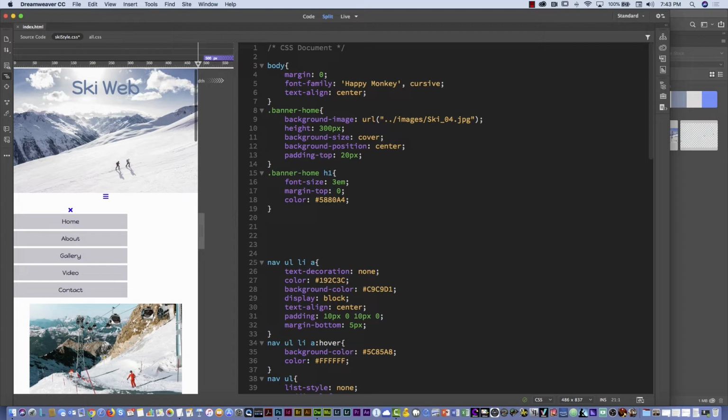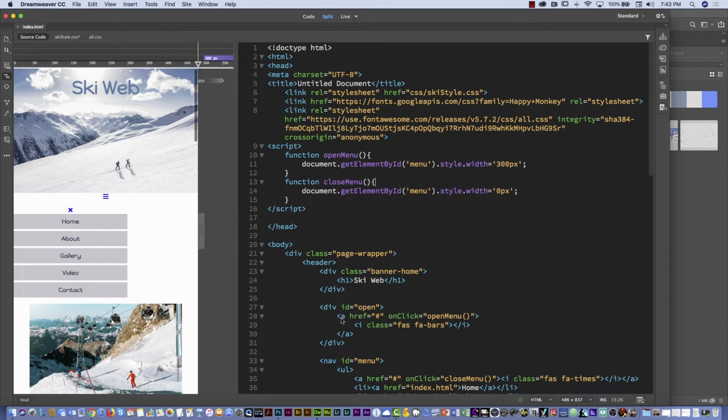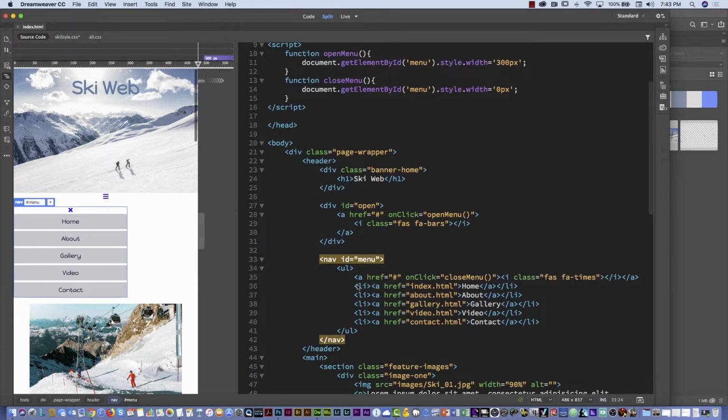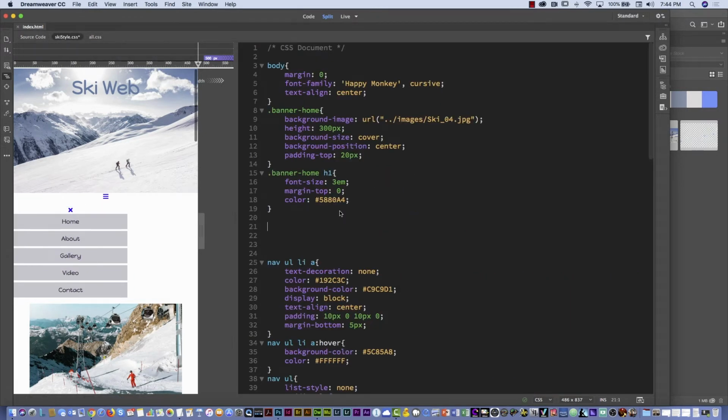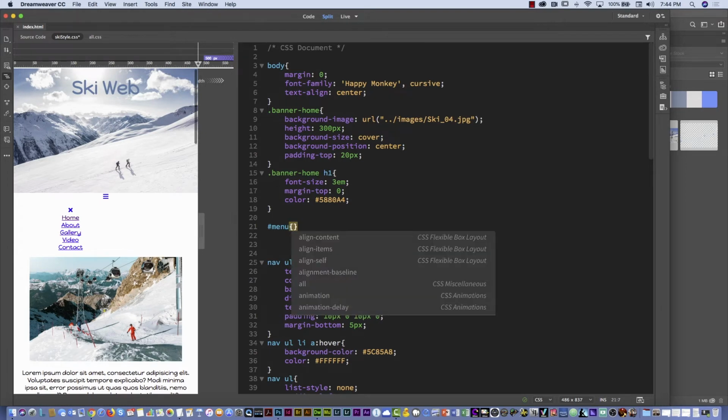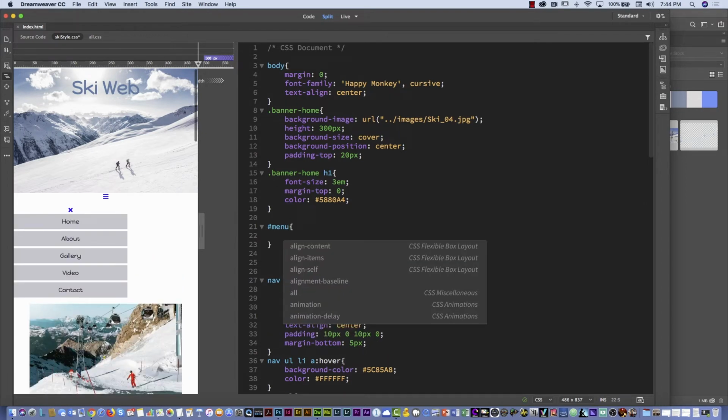The first one is going to be my menu, okay? If you remember here, the menu is this element that I have all my UL and LI, and also the button. You can see here the button to close that. All right, let's go to CSS, and I'm gonna put hashtag or pound, and then put the menu there. So it's the thing that you start with the classes, but now this is an ID. Open and close curly bracket, return, and now I'm gonna start changing a few things.